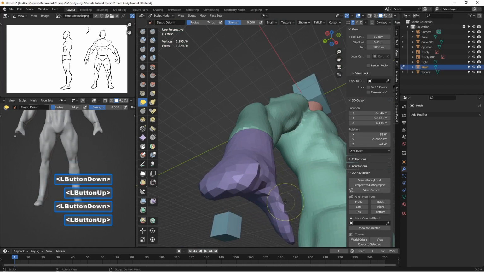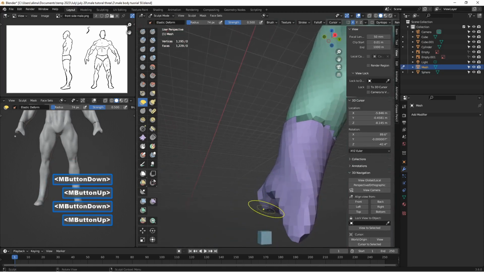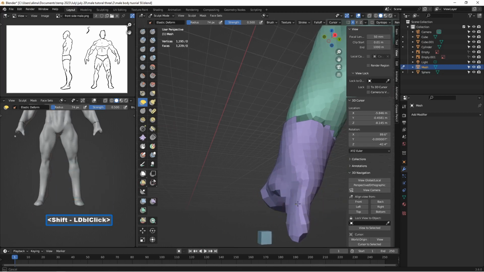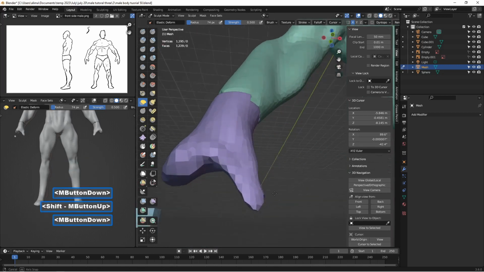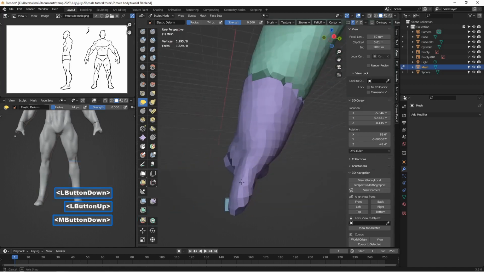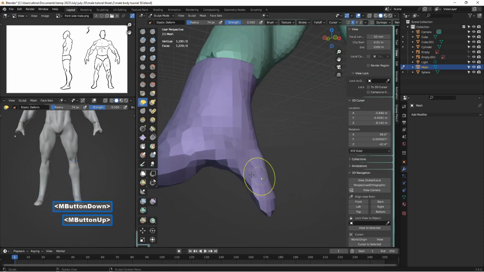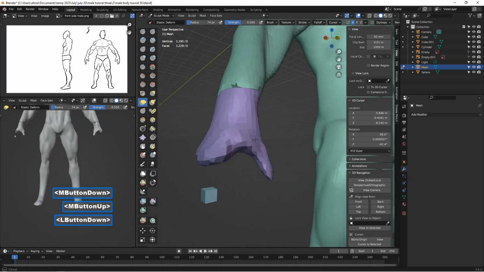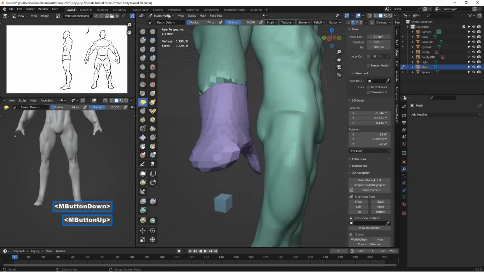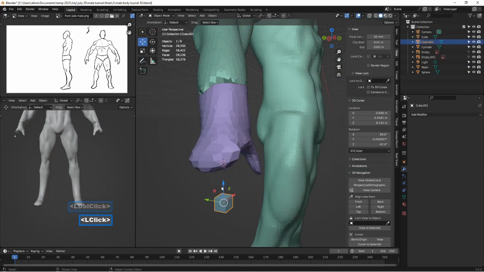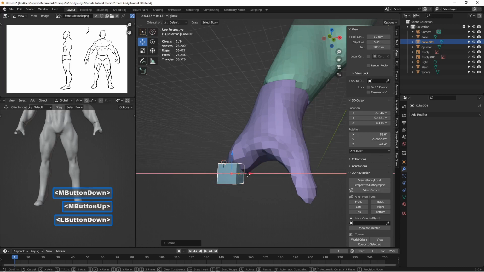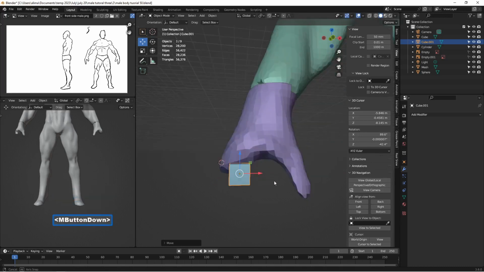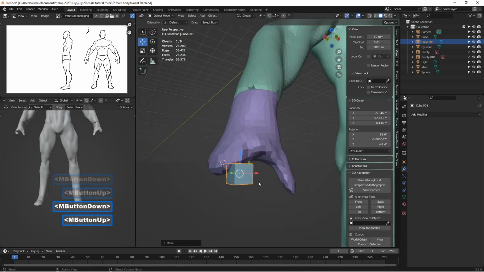The thumb less wide. Holding shift for smooth. Basic thumb shape. Alright, so go here. That's the scale of this. Basically, I'm looking at the thumb, saying, okay, that looks correct for the most part.